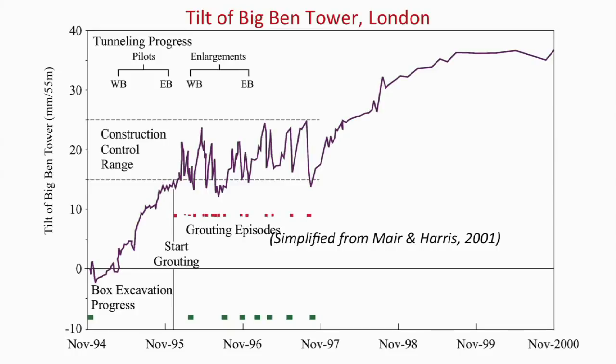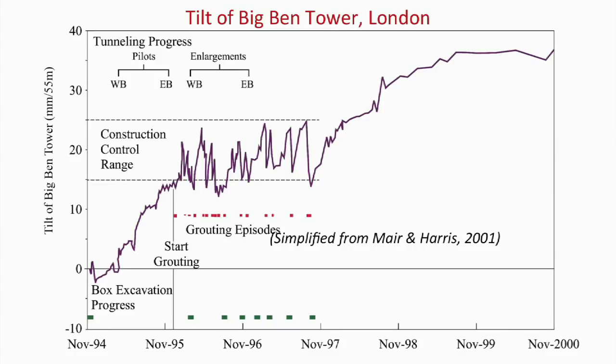And then as soon as they started construction, they noticed something. Look at the scale here. These are millimeters divided by 55 meters, so it's a very small amount. But of course, we are very, very used to detecting any change from verticality. At some particular time, they started the grouting, fighting against the formations, and they were successful in doing that, and they stopped here. So they accepted these 20 millimeters divided by 55 meters, just a small inclination.